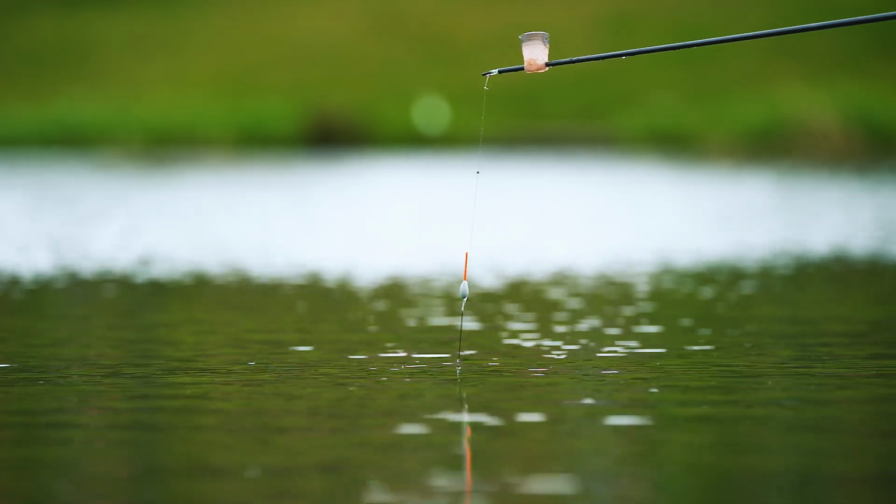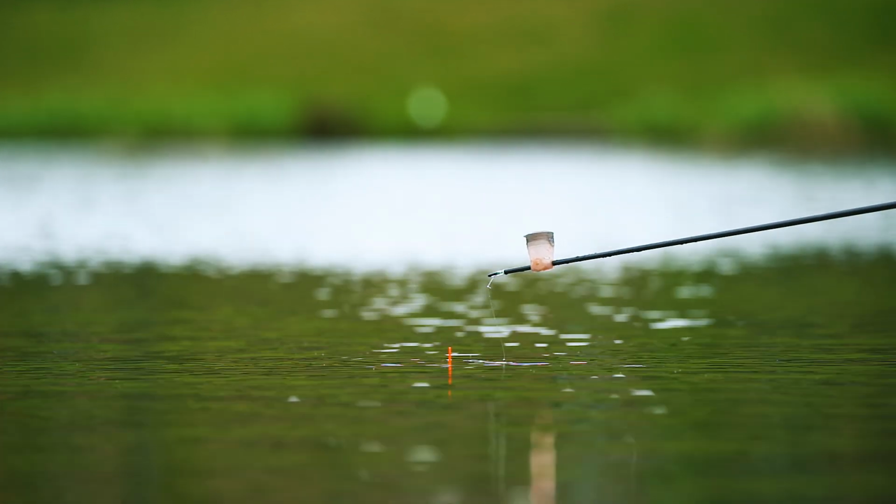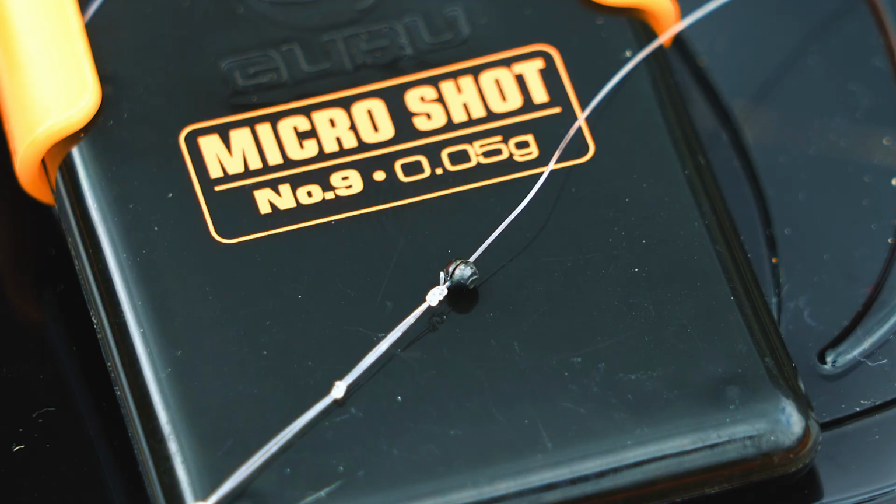And then coming down to the shotting pattern, I like to keep it dead simple. I want to be lowering that pellet in at my pace, so I'm going to use a little bulk of number 8s, one number 9 dropper. My bulk is probably going to be about 12 inches from my hook, and then I have a dropper just above my hook length, which is 5 inches long, so it's probably about 6 inches from my hook by the time I've had my dropper and my knots.